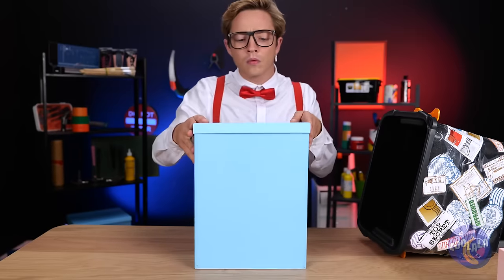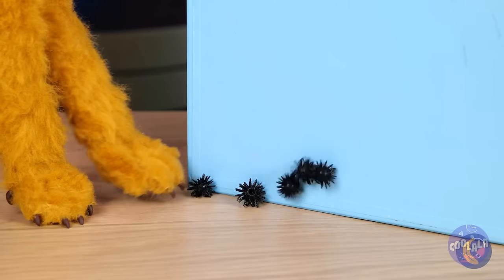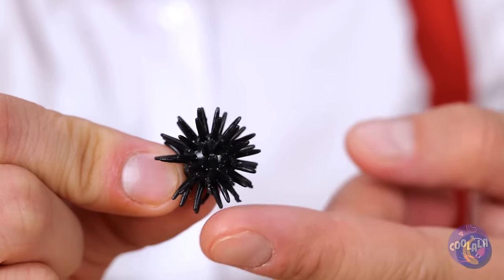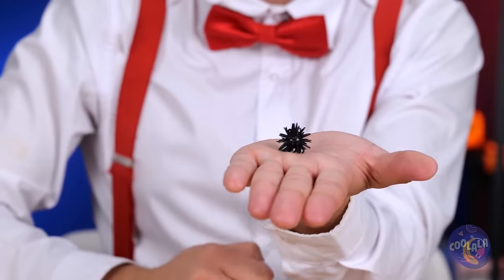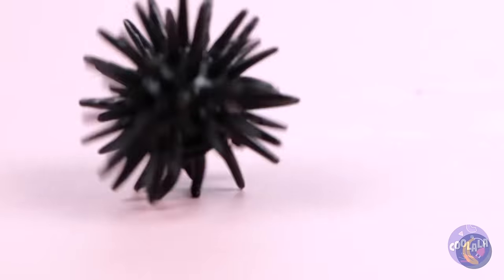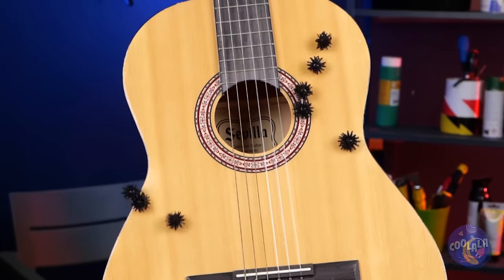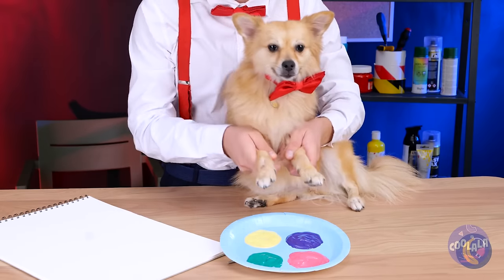I'm kind of surprised this box fit. Creepy crawlies are coming out tonight — careful where you step, Cookie. They're kind of cute — soft too, and really stretchy. Just watch them scale the wall. I wonder if we should race these little guys. It's plenty fun just to watch them. The best part? They make Cookie feel like a giant. Come on, Cookie — it's time for some arts and crafts.